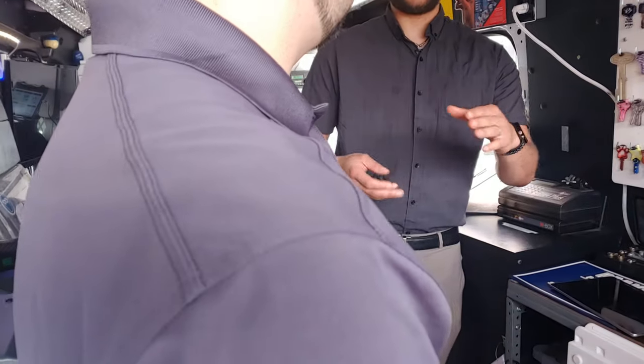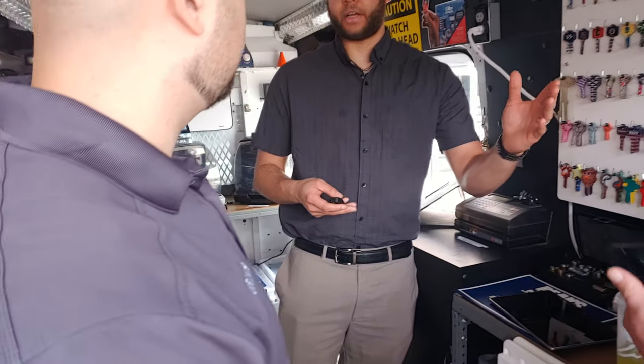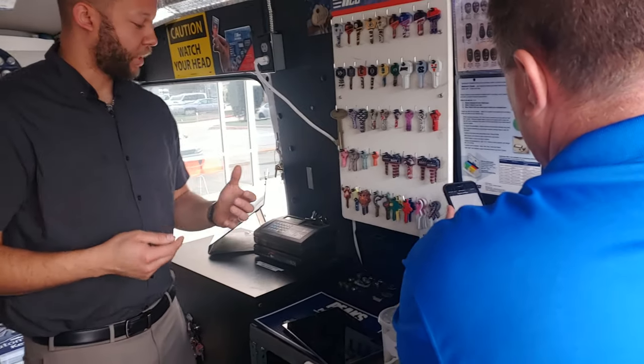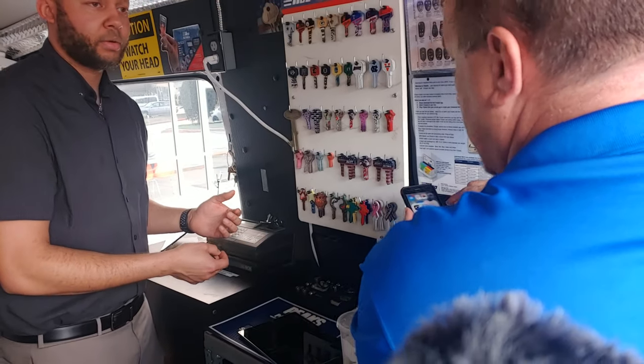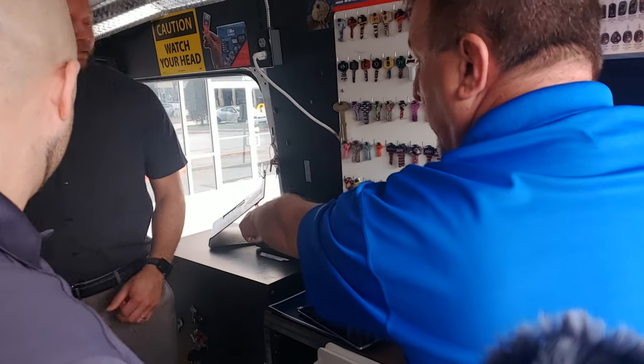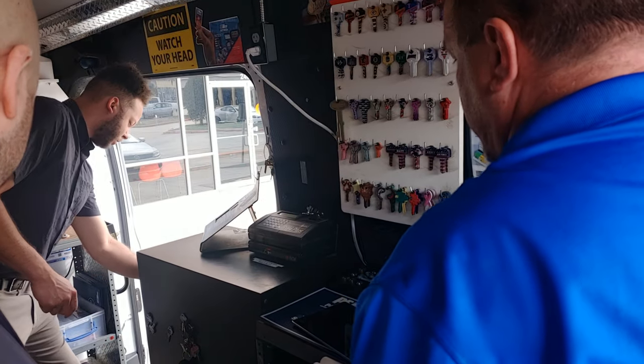Some applications, just like a Honda for example, in some cases you may need to snoop that vehicle. What we call snooping. Do you have a snoop up here? They're in the top drawer in the back. There's a box. It should be in there.